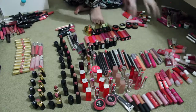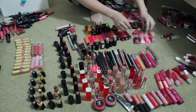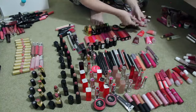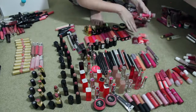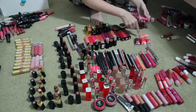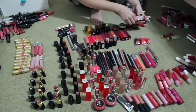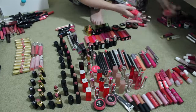Zoya Hot Lips. I've got a fair few of those in the front here. I had a big clean out of these and I didn't keep very many in the first place. But I think I might get rid of a couple more. These are really good kind of moisturizing lip balms. I really like these colors. I don't need that one because I know it's going to be too light as much as I like the look of the color. I'm going to keep those 3 and get rid of those 4.